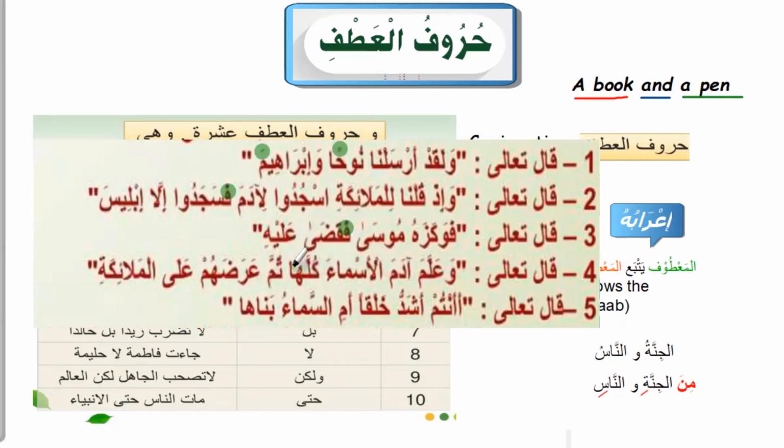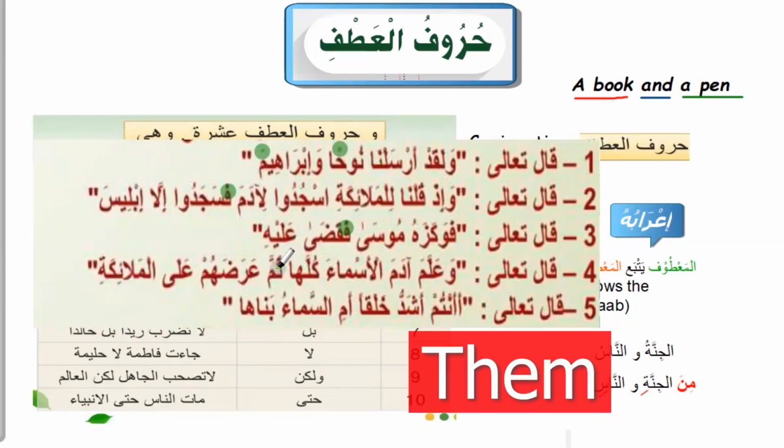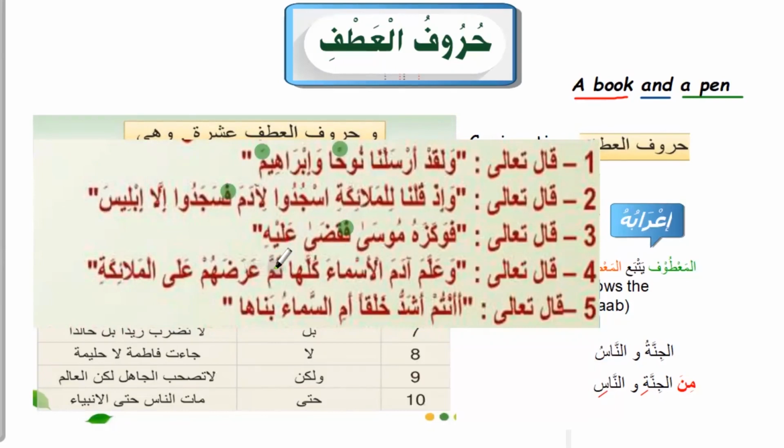وَعَلَّمَ آدَمَ الْأَسْمَاءَ كُلَّهَا. Allah taught Adam the names of all things. ثُمَّ أَرَضَهُمْ. Then he brought him in front of the angels and showed them. Arada is actually to show something, like an exhibition. You see this one a lot. So Allah brought him and showed him. This thumma means it wasn't immediate; after Allah taught him the names there was a small time gap. That's what thumma depicts here.